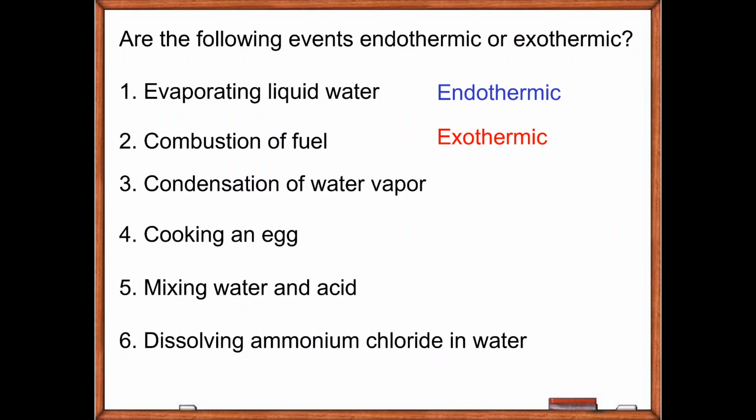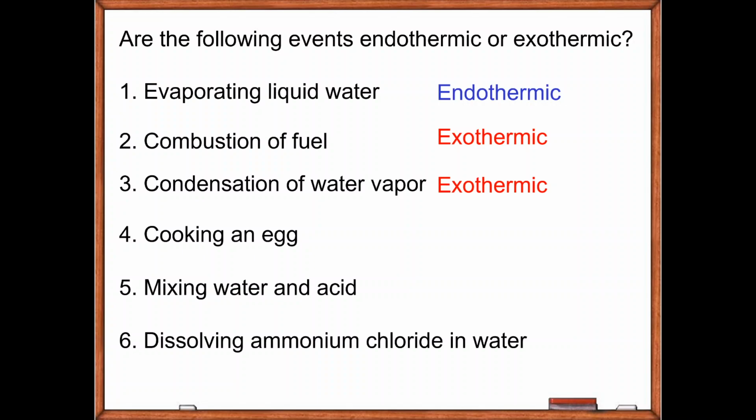Okay, number 3, condensation of water vapor. Essentially, this is the opposite of number 1. So we're going from gaseous back to liquid. Okay, so does it take energy to put in or take out? Okay, so this is sort of like what happens with dew in the morning. This is an exothermic process.